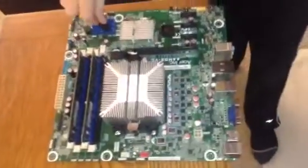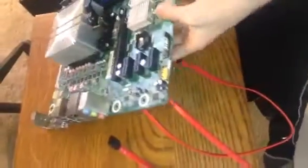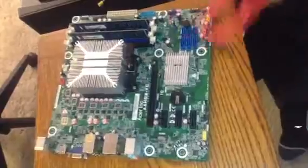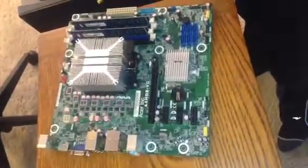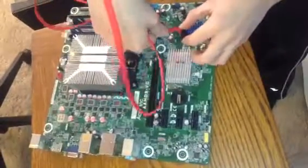This is how it looks. You just stick it in one of these blue slots, and the other end plugs into your hard drive, if it's a SATA hard drive. Because you can't stick an IDE cable into a SATA hard drive. The IDE cable is just too big.